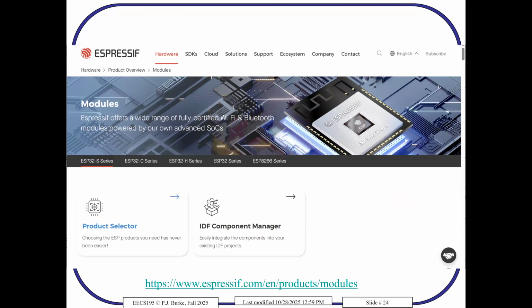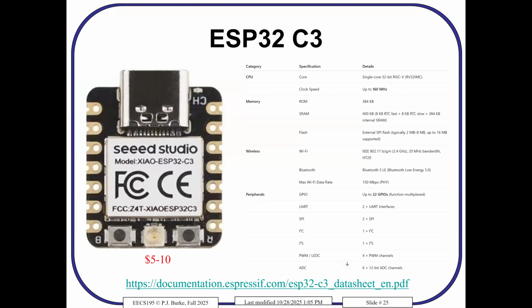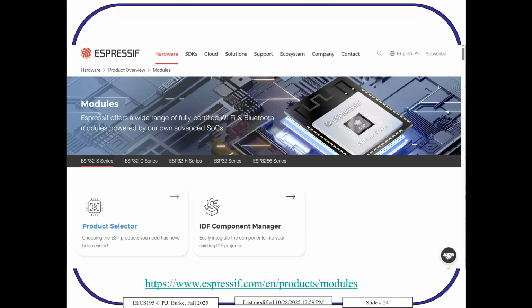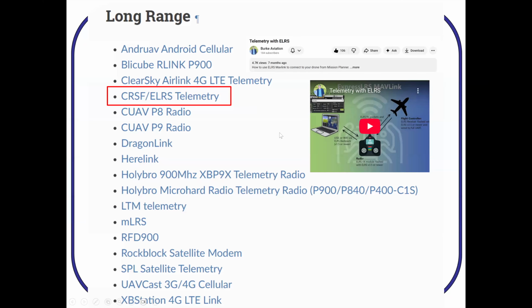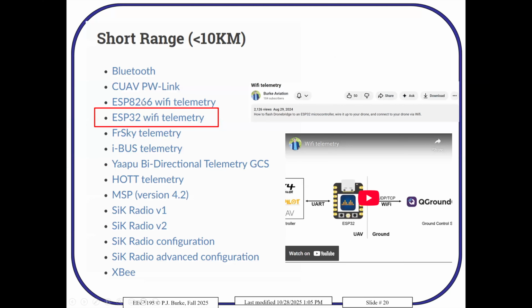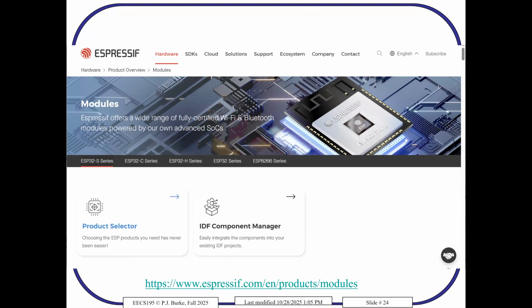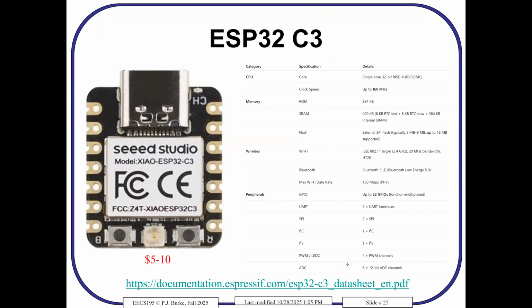So Espressif is the name. There's a whole variety of microcontrollers that they offer. We're going to pick this one, ESP32. Let me go back one and say, prior to ESP32, they had a family called ESP8266, which was relatively low computational power. But now they've raised the bar on computational power, and they're actually more powerful than most of the STM microcontrollers in terms of processing power. Not all of them, because there's a variety. So this is the one we're going to use.